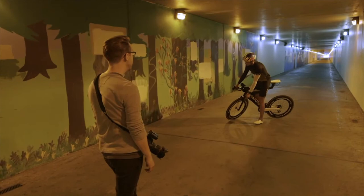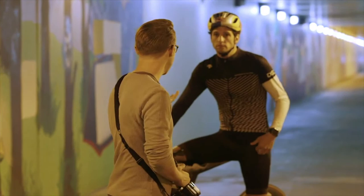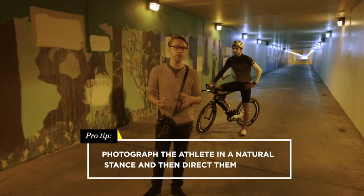Cool, yeah, perfectly. So that's great. A lot of times when I'm trying to pose an athlete, especially when I'm starting out with an athlete, I just want them to get into a natural stance. If they are already very good at doing what they're doing, which you seem like you've done a few photo shoots before, he seems like he knows what he's doing here. So he has a very good natural stance, and I'm just gonna shoot him in that first, and then we're gonna move into something a little bit different and coach him a little bit more along the way.